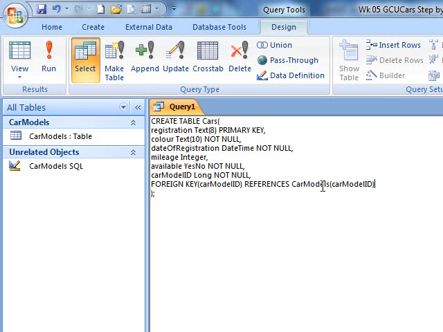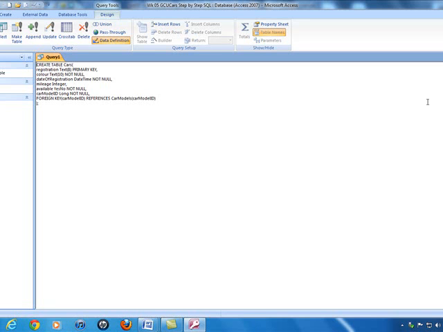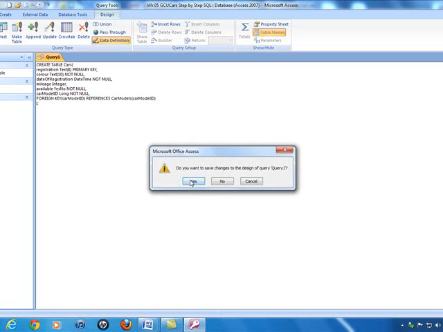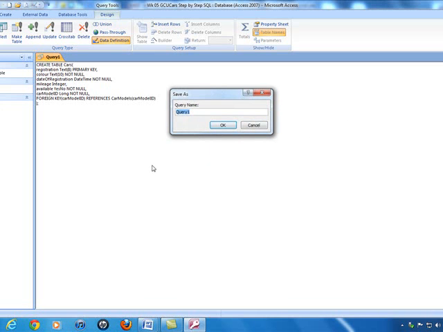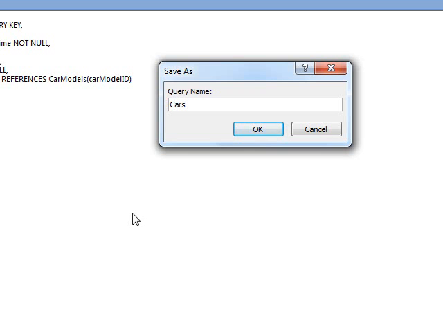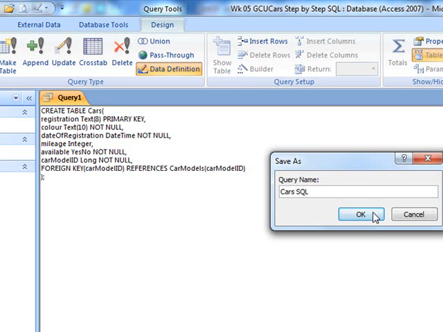And then references car models, car model ID. That's another table. We'll come back to that one. But let's implement this SQL and then try to close and save and call this one Cars SQL, and then OK.